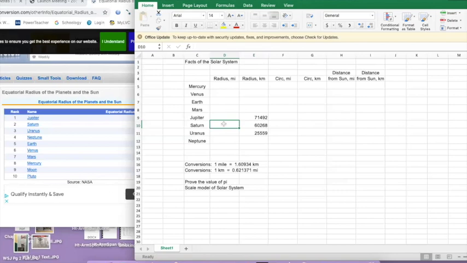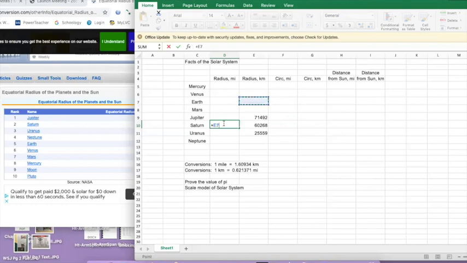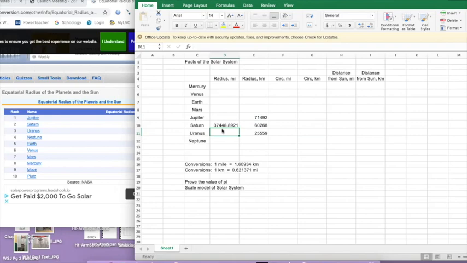What you do, at least in Excel, you hit the plus sign, and then use your arrow. See, I'm just sort of scrolling around to all these little cells. Well, if I center over the radius in kilometers and hit enter, and now don't hit enter yet, I want to divide by 1.60934. Hit enter, and there's the miles. So we've got the miles and we've got the radius. Now I don't want all those decimals.